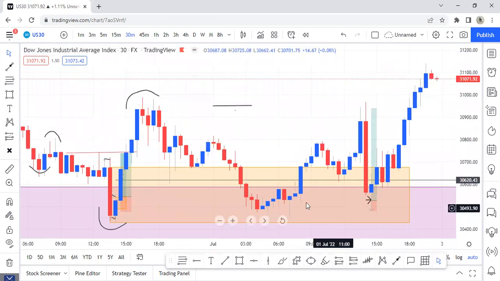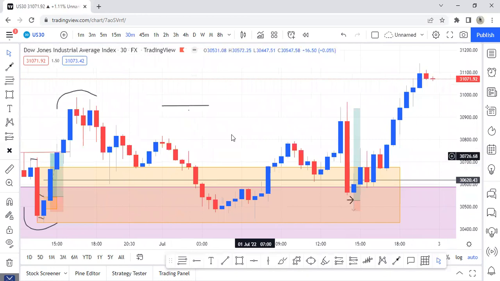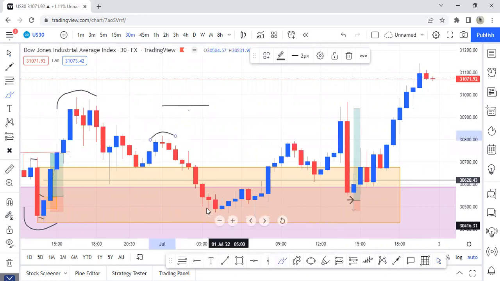So I saw price delivering. We just have to look at the structure of the market. I saw price doing this, doing this, right? So price also delivered once again to the upside. What do I mean? You see this market delivered down, and then price was eventually able to break this last structure. That means we now have a bullish break of structure, right?